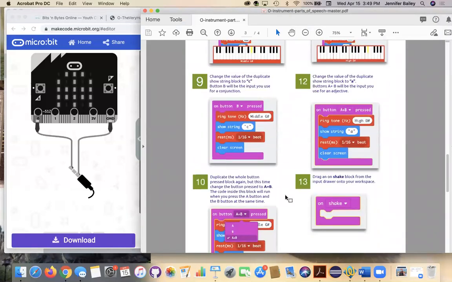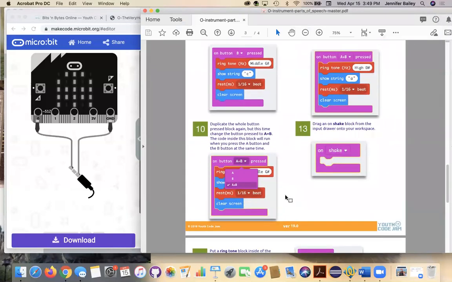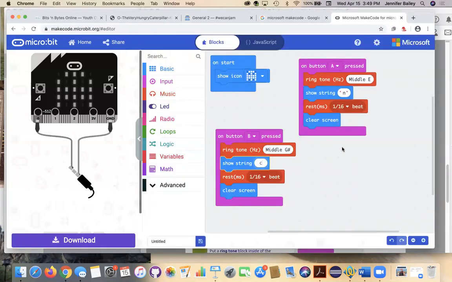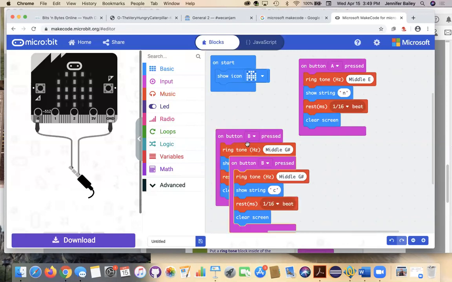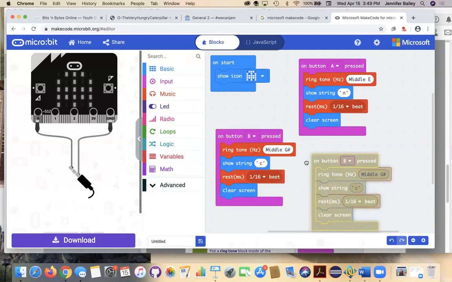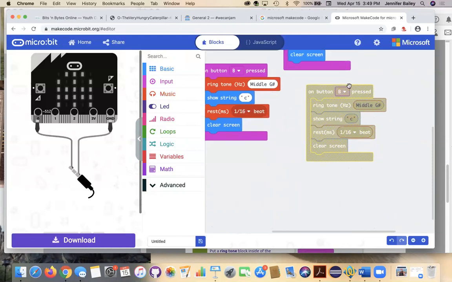Yep. So on step 10, we're going to duplicate that whole block again, change it to A plus B, and then change our ringtone to high D sharp and to show the letter A when we're done. Okay, so duplicate that block again, drag it over so it's not overlapping another block.